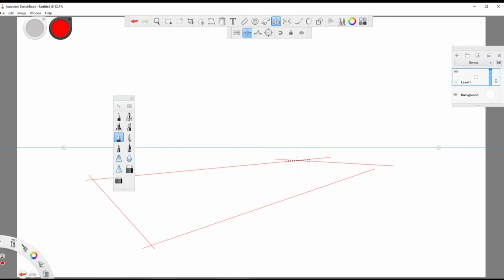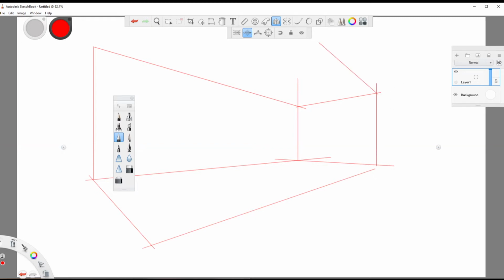And if you try to go up, there you go. You just easily are able to create a room using the vanishing point guides.